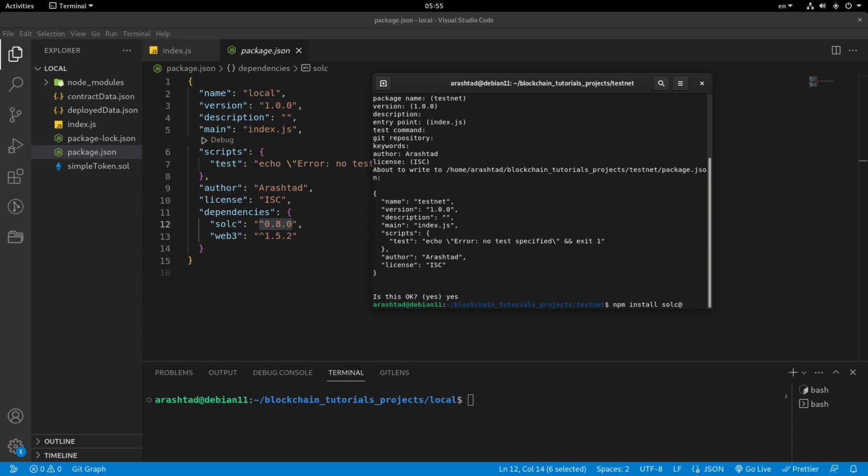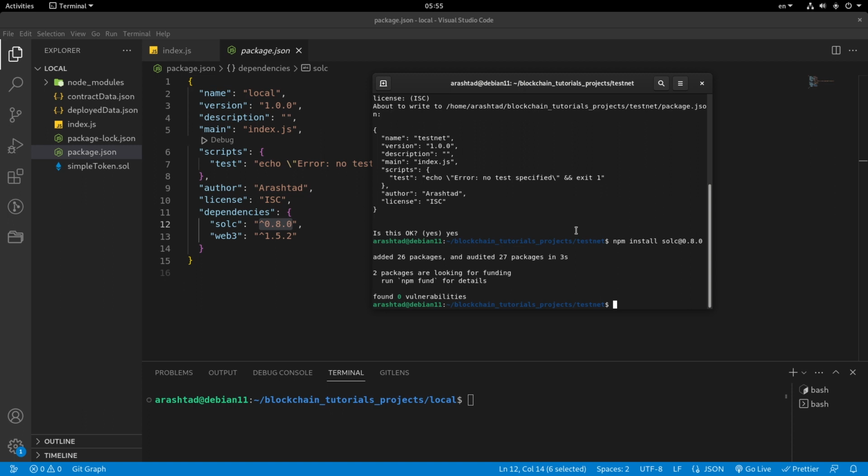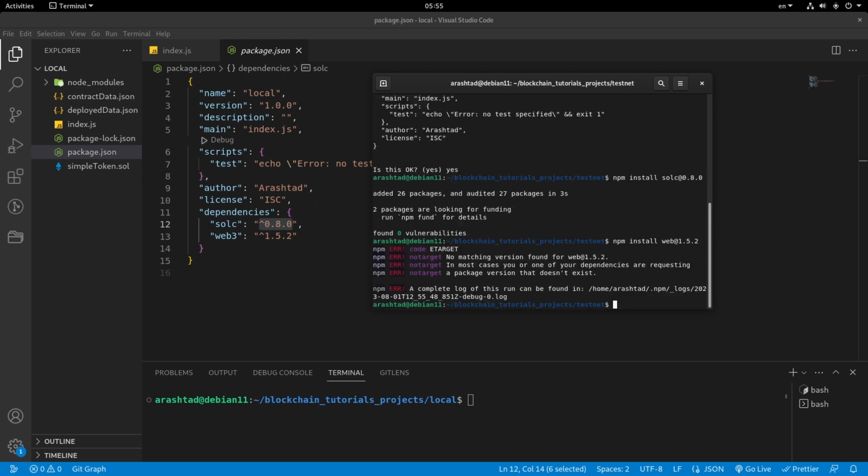So solc at 0.8.0. This is the same version as Solidity, and we'll wait for it to get installed. Also, we're going to install npm install web3 at 1.5.2 and click enter.